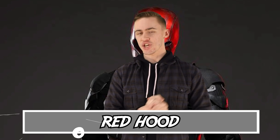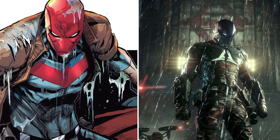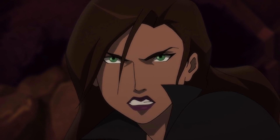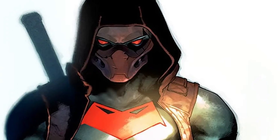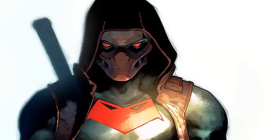Number 4: Red Hood. When Jason Todd was killed by the Joker in Death of the Family, it was a huge thing — it was heartbreaking, brutal, and visceral. Six months after his death, he was resurrected and restored by Talia al Ghul in the Lazarus Pits. He would join and be trained by the League of Assassins, eventually leaving to pursue justice, although a bit more brutally than before. Enter the Red Hood and an absolutely awesome new costume — inspired by the original Red Hood costume worn by the Joker. Jason's Red Hood costume is so much better: menacing, tactical, and badass. I love the jacket.